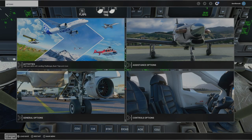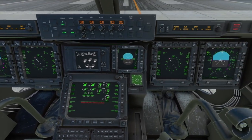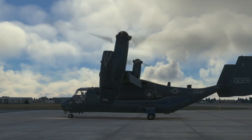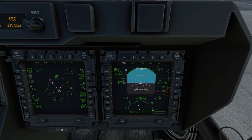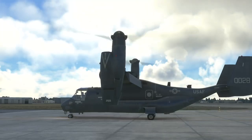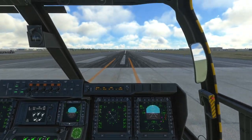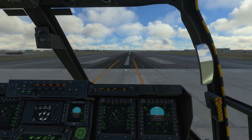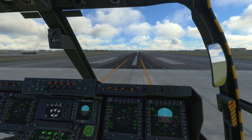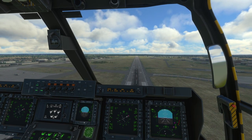And that's how you control the nacelle. All right? See? The red message, it's gone. If you check here on the PFD, you can see the angle of the nacelles. So you need to hold press, and not just one press. The more you hold, the more it moves, it increases or decreases. And here you go, you're up in the air.